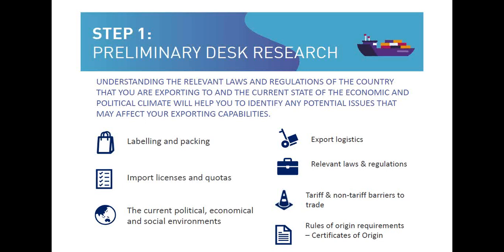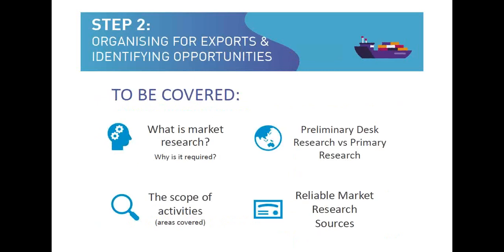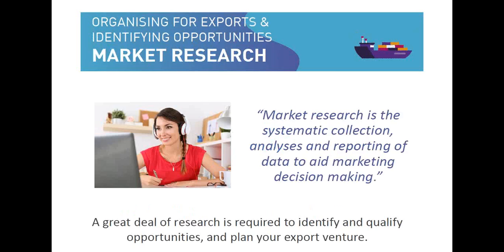Now, let's get into the topic for today. Organizing for exports and identifying opportunities is the second step to successful exporting. Obtaining preliminary desk research, market selection and evaluation, and market exploratory visits are the key element of the process. Let's have a look what is market research all about, why so important, what are the types of market research we use, and where to find the accurate data from.